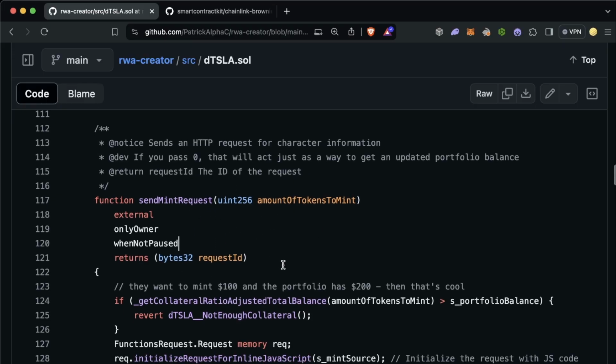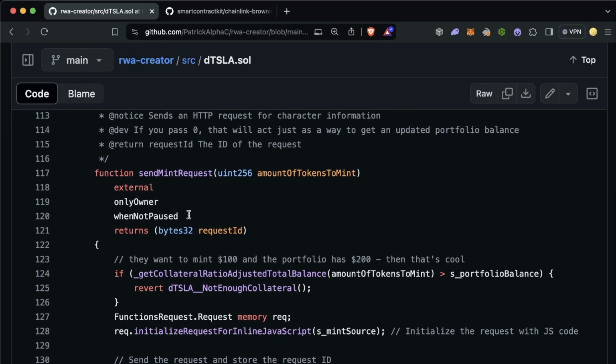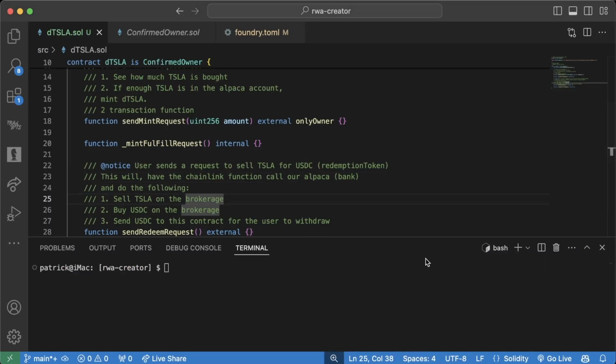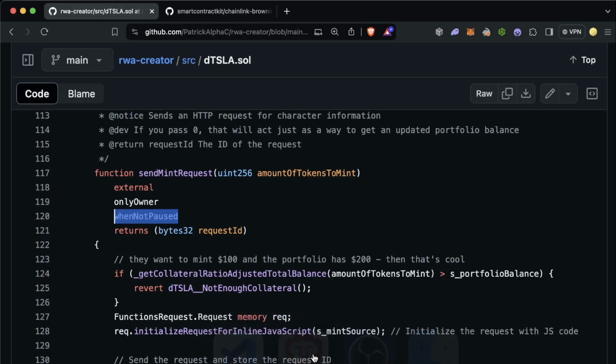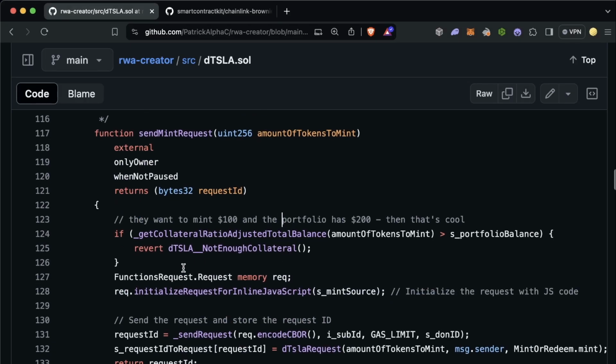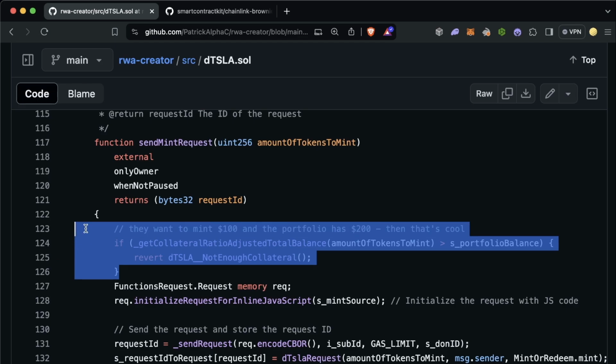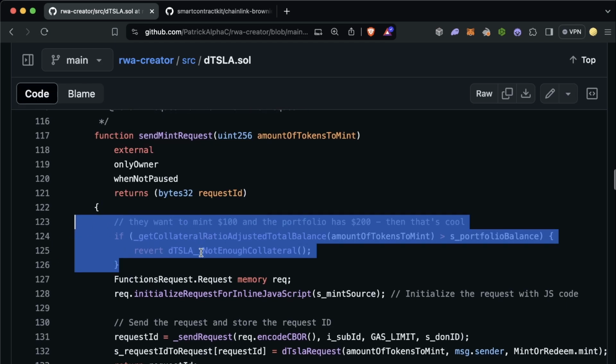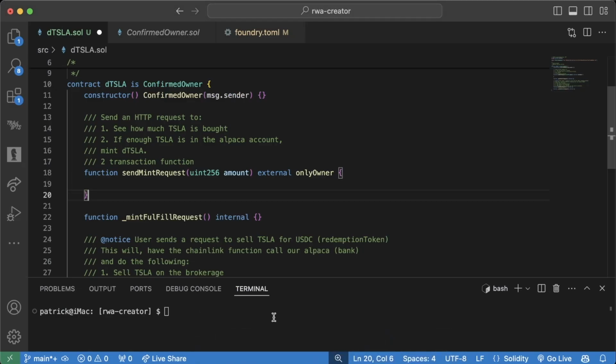Since this is going to be a bit of a centralized contract anyways, having this whenNotPaused is going to help a lot when it comes to minting and redeeming these tokens from a security perspective. And additionally, if you're following along in the repo, I added some options like this where we actually will revert if it thinks there might not be enough collateral. But for now, we're just going to skip that because this is only owner and we're just going to assume our owner is very intelligent and never really messes this up. So if that was confusing to you though, don't worry about it.